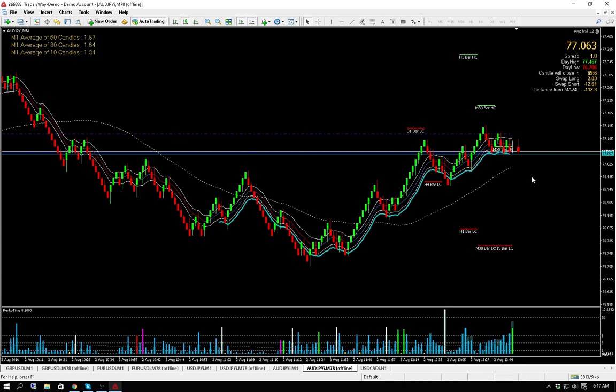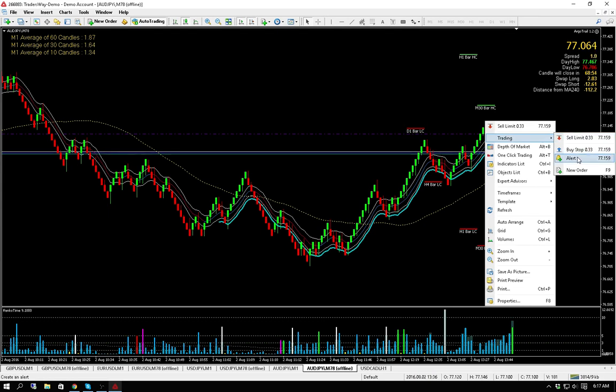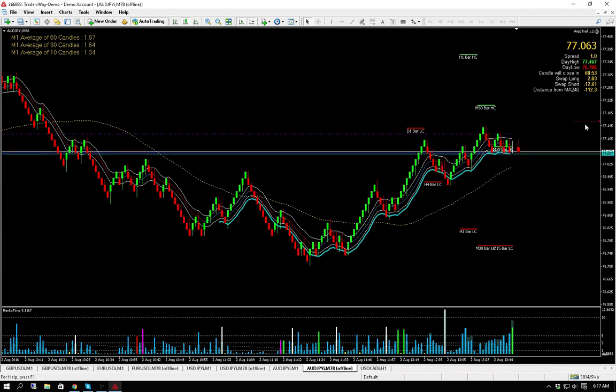Candle sizes. And for this one, consolidation. So we're looking for it to break upwards. You can see what it's hitting. Here's the daily open. So it's stalling out on the daily open. So what could I do? Let's go ahead and right click, go to trading, and let's set an alert.